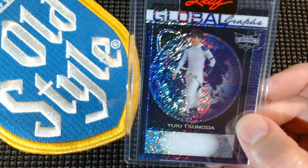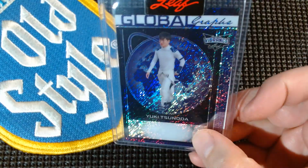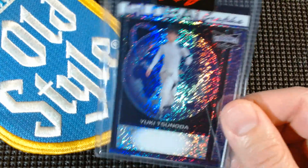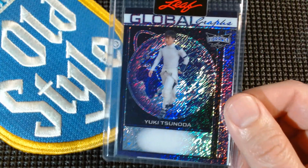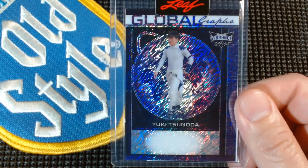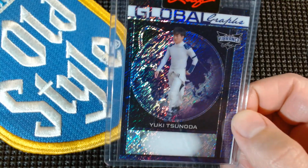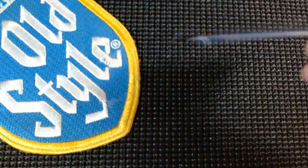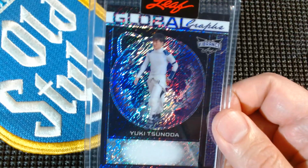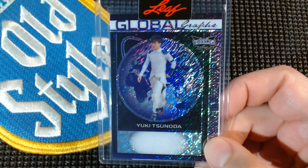But yeah, racing's pretty big outside the United States, especially F1. So maybe somebody here in the States who watches YouTube might be like, oh man, not a lot of people collect what I collect, which is like F1 or soccer or stuff like that, and might be interested in this card. So, there's another reason to reach out. But it's a beautiful card. So, glad to have it in my collection for the time being, but I'm not married to it, as I say.